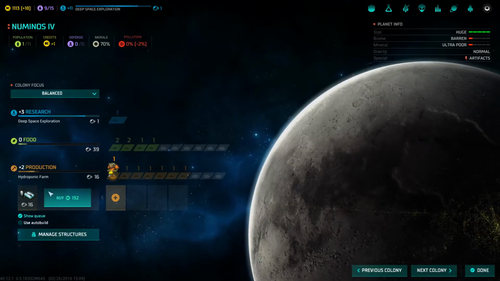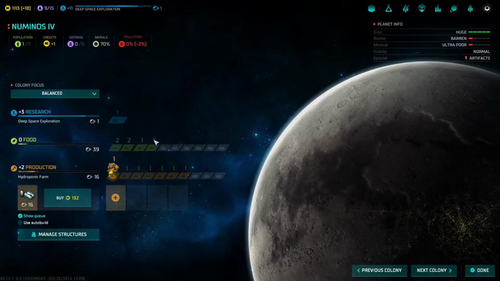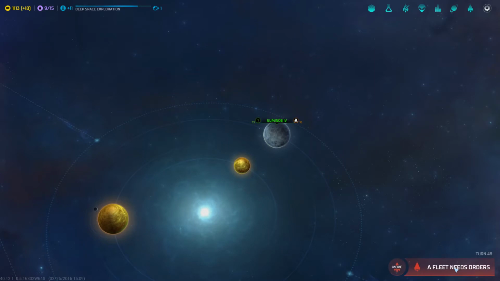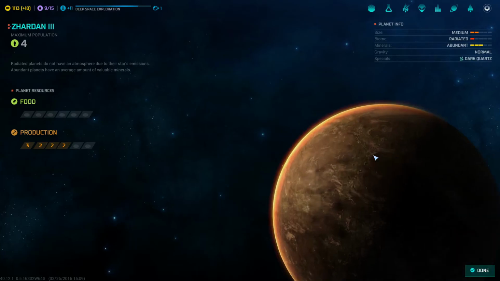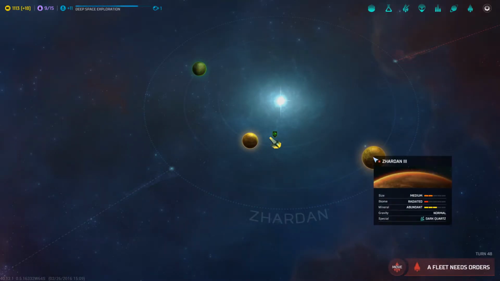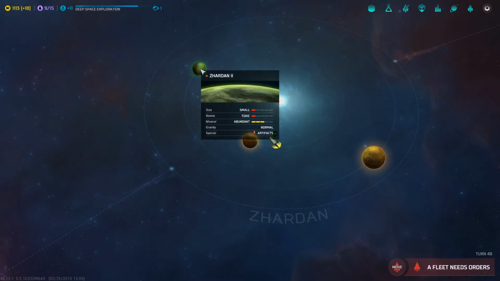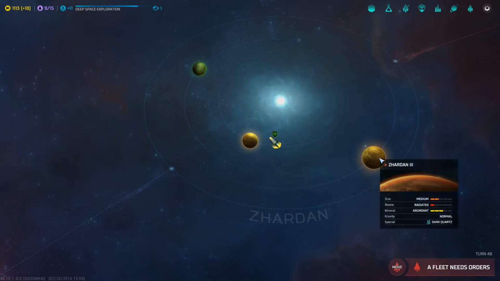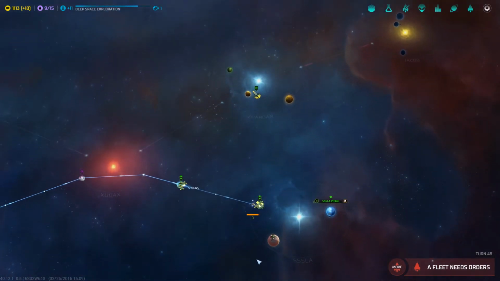How's our colony doing? Yep, still just barely eking out an existence. Hold on a second. If we colonize a planet that's irradiated, that's abundant. Toxic, small, abundant though. I guess we should just try and colonize each of these planets. Don't matter what order.